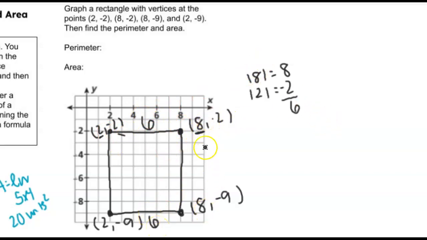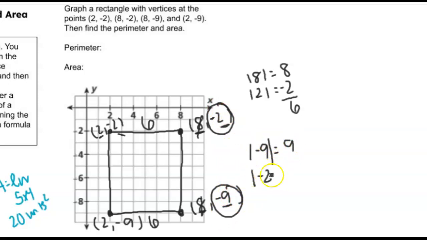Now let's look from here to here. This is an 8. This is an 8. We aren't going to use that because it's the same number. We are going to use the second number. The absolute value of -9 is 9. We got the -9 from right here. Now we're going to look at the -2. The absolute value of -2 is 2. Remember, we're in the same quadrant, so we're going to subtract them and we get 7. So the distance here is 7. Let's count them. 1, 2, 3, 4, 5, 6, 7. This side 7, this side 7.